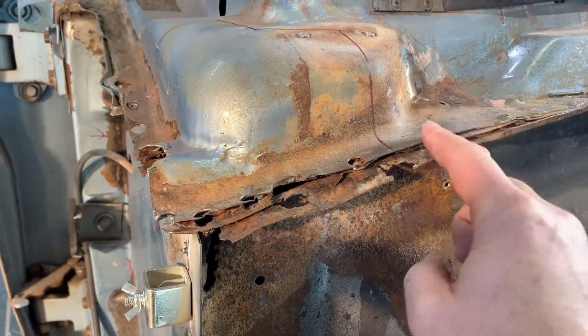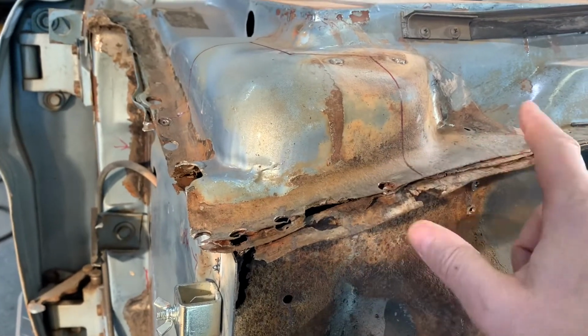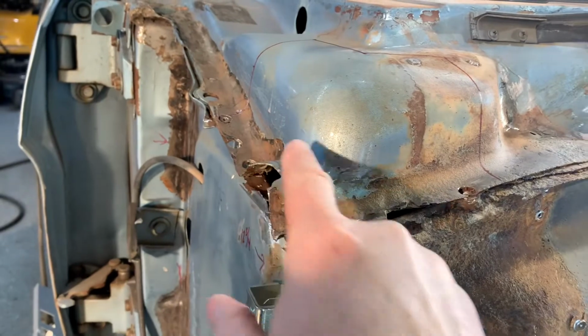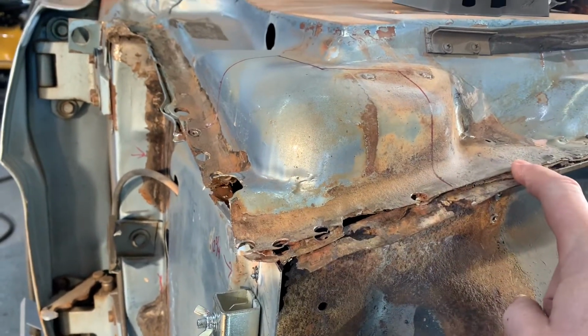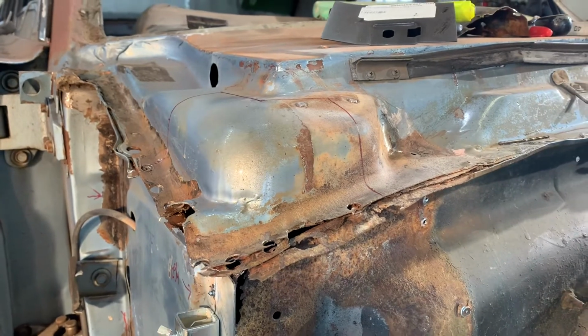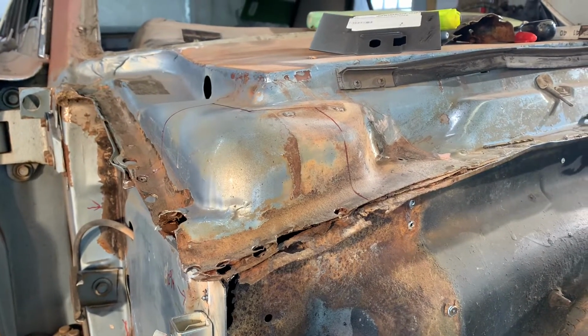And then I'll have to cut this sometime and see if I can fabricate new flanges here all the way around. The flanges are just eaten up right here. Inside the cowl is not too bad, so I don't want to replace the whole cowl. I just need to see if I can fix all of those flanges.